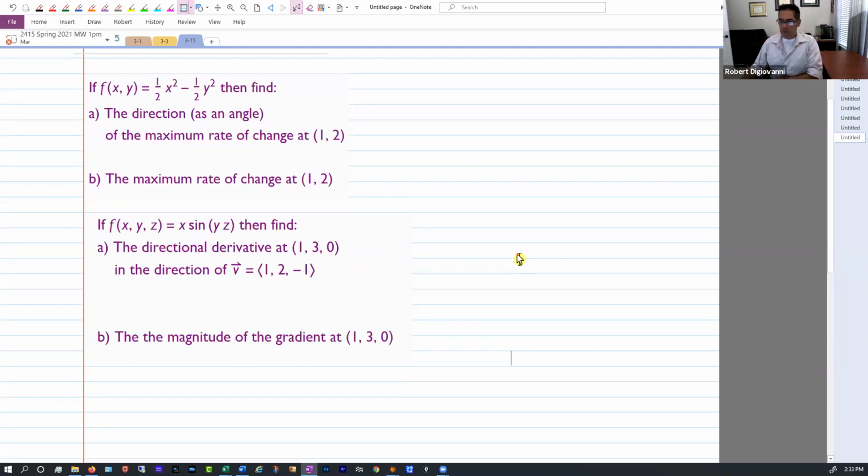All right, so there's 2 problems. We only have about 7 minutes. Just work what you can. I'm going to just kind of mute and take my video off. And what I'll do is I will work it out also on the side. And that way you can see if you're getting the same thing. The first problem is a function of 2 variables. And the second one is a function of 3. So, you know, the formulas are pretty much the same, but you just have to pay attention to what's going on here.